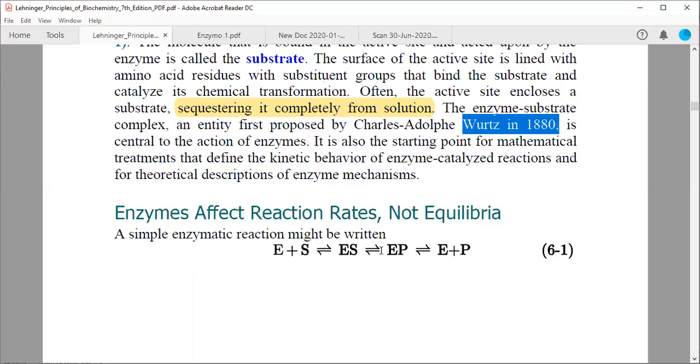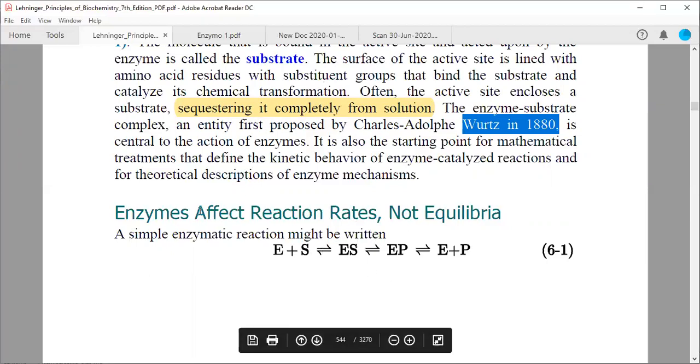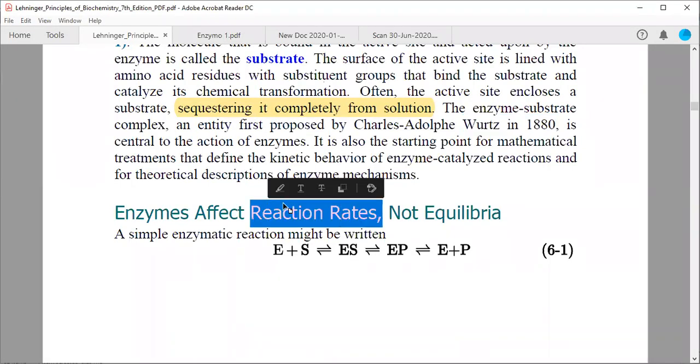This intermediate is first converted into another intermediate, and you should remember that at any step the reaction can be reverted back. So the enzyme substrate complex will first be converted into the enzyme product complex. Finally, the product is released. So you should remember from this discussion that the enzyme is only increasing the rate of reaction. It is enhancing the reaction rate, but there is no change in the equilibrium.